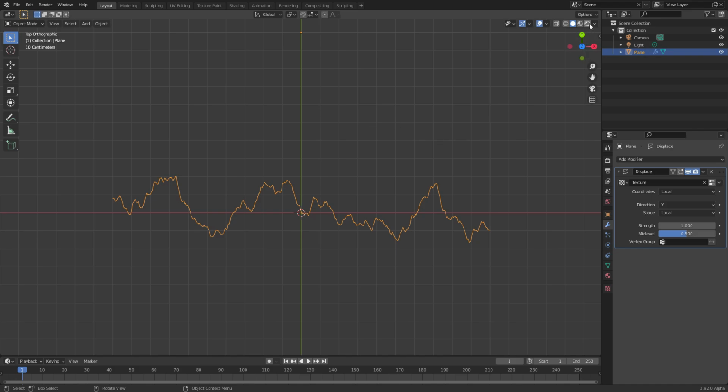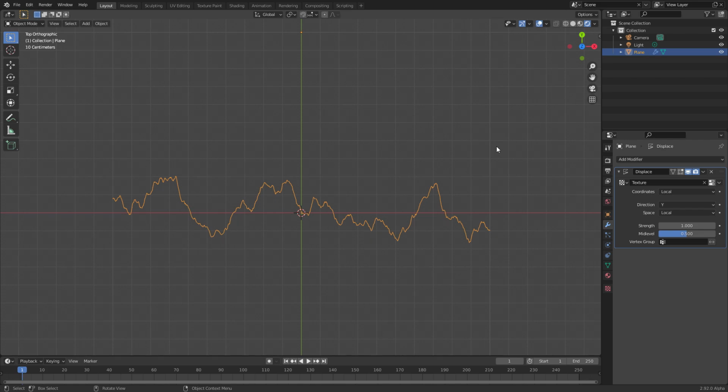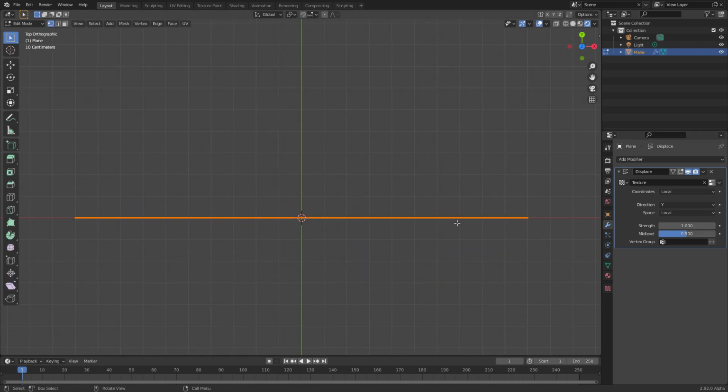And second of all, if we were to render this, we're not going to see anything because it's just an edge. We don't have any depth or three-dimensional geometry. So first of all, let's fix this trend stuff. So edit mode, you're going to see it flatline, so just enable this so we can actually see what we're doing.